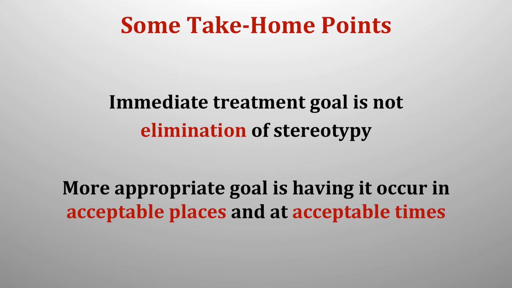Okay, so if the goal is to have it occur at acceptable places and times, why not just gain stimulus control over the stereotypy? And many people have done that. This is a treatment that we published on a while back, and others have as well. We call it red card, green card. Under the red card, stereotypy is blocked. We might put the red card up when we teach. Under the green card, we allow stereotypy. That's called a multiple schedule. You alternate in a time-based manner between periods in which stereotypy is allowed and disallowed. We call that a multiple schedule.